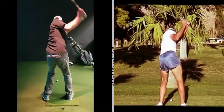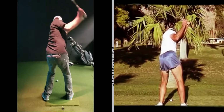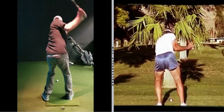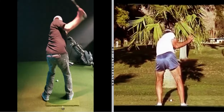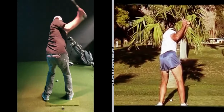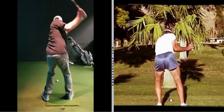But what that's going to allow us to do is, if you notice here, watch Mac, the first move down, you can see how he compresses down into this left hip. It's like the left knee, the left shoulder, the left hip go down, down, down, down for a little while. And that allows him to keep the pressure on the shaft. And it allows his hand path to be more direct to the ball. Yours is not incorrect. It's still showing a little bit of a high pattern. I want to get you to the other end of the spectrum here a little bit sooner.